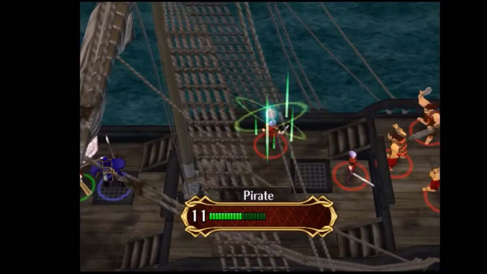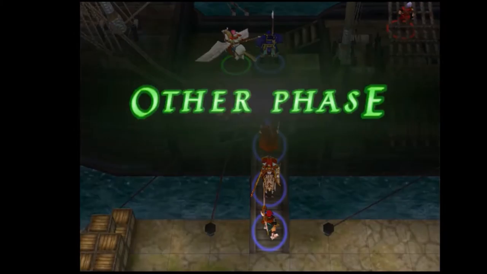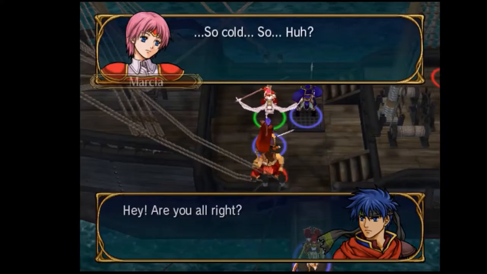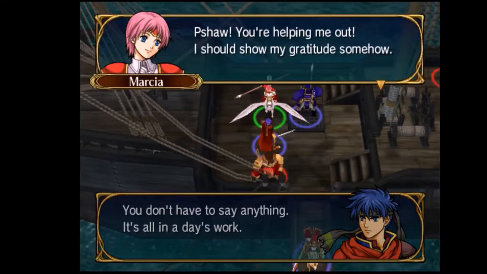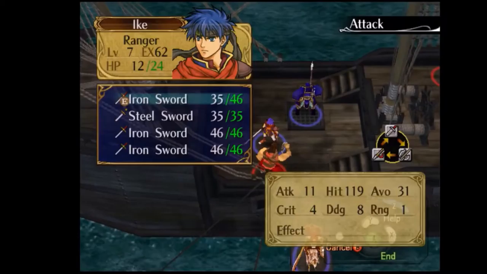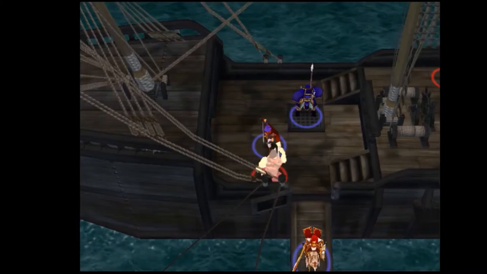Also, apparently people are... Oh, stop healing, you coward. Apparently the others are... Okay, good. They're finally going for Ike, which is a stupid thing to do. Period. Marcia is not moving. Let's just talk to her. Hopefully you can recruit her. Yeah, of course they're gonna help you. Why not? So she now flies away. Good job. I thought I would be able to recruit her or something, but apparently no. This is just sad. Ooh, critical. Nice hit. Ike, nice hit.